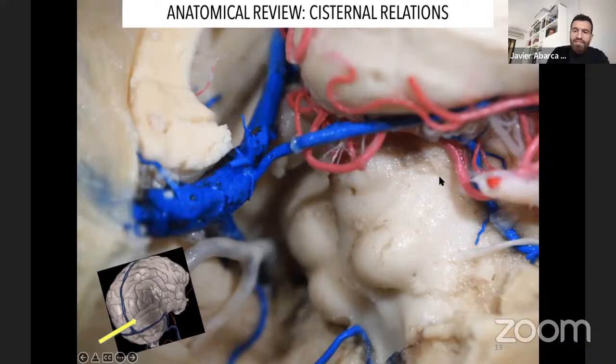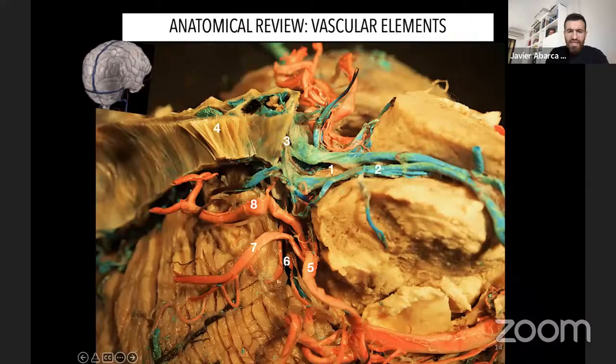The ambient cistern contains the basal vein of Rosenthal, the P3 segment of the posterior cerebral arteries, and the cisternal trajectory of the fourth cranial nerve. And also we have another system located posteriorly, the so-called cerebellomesencephalic system that contains the precentral vein, as we will see later on. Don't be scared by this complex picture. It's just to show you how the venous structures are located mainly superior and medially, and the arterial vessels are located inferior and laterally.